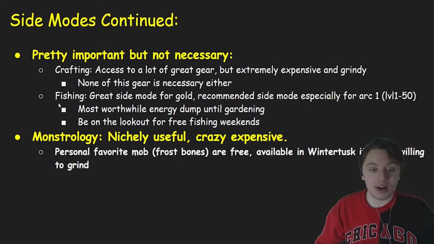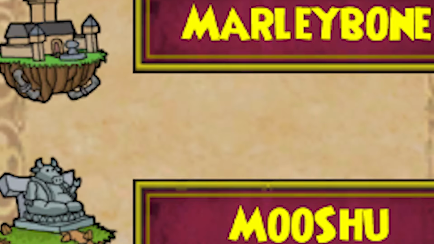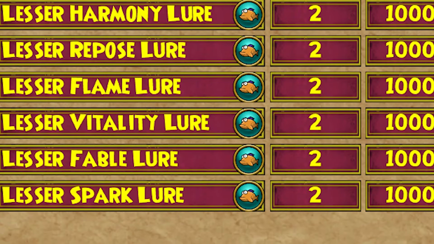Fishing is a much lower investment side mode, but is great for gold. In the first arc, especially those first like 3 to 4 worlds, you get so little gold naturally. From questing, from mobs, you don't get a lot of gold. Sure, you have to spend a little bit to get the fishing spells, but you will be very much rewarded with a lot of money.